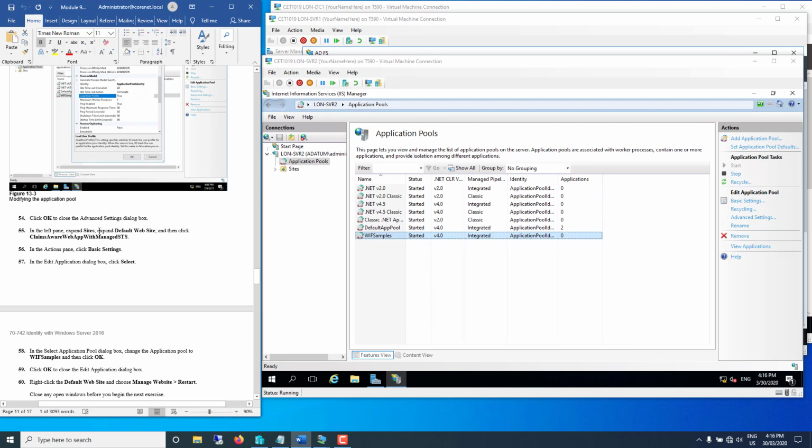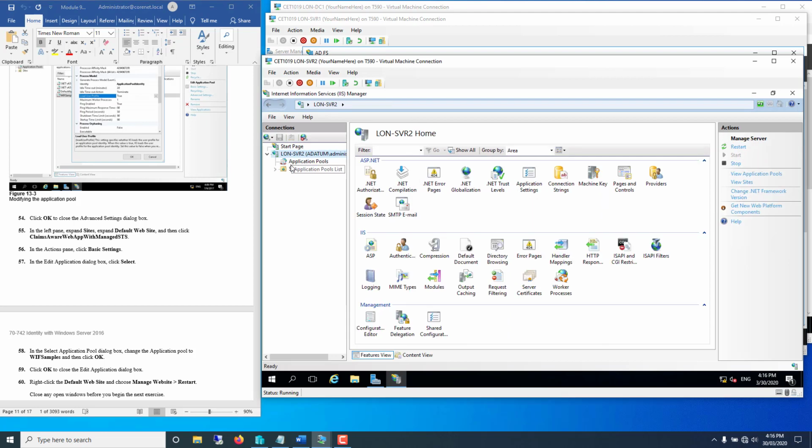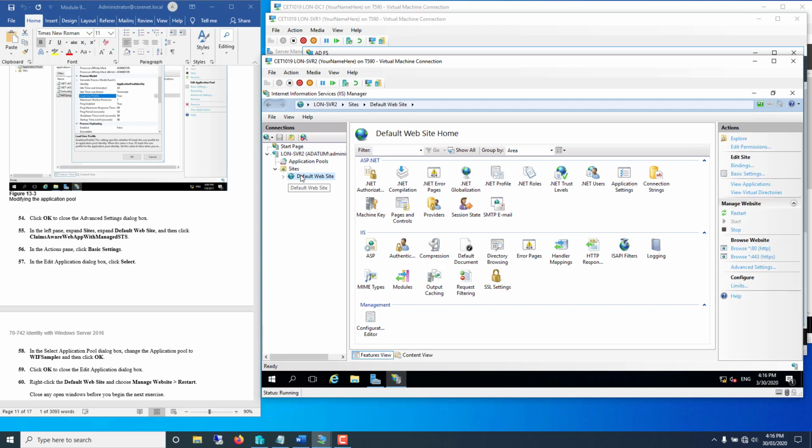In the left pane, expand sites and default website. Then click Claims Aware Web App with Manage STS. So on Lawn Server 2, we'll expand sites. Here's our default website. Right click. Oh, sorry.